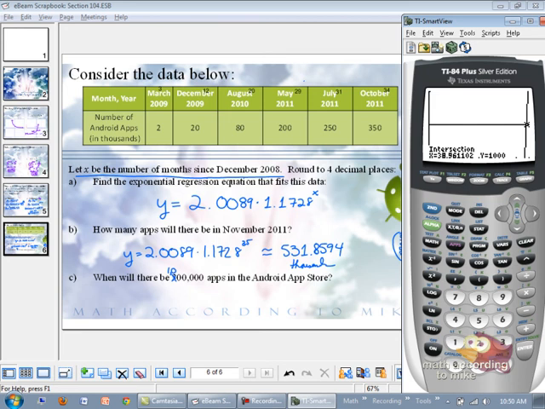Notice you get 38.96, yada, yada. Do not round that to 39, because that changes the month. Instead, just start it with the word during. So 38 months after December 2008 would be what? Yeah, you're right, February. So February 2012. You would say during February 2012, there will be 1,000,000 apps in the App Store. Now, since it's 0.96, it's towards the end there, but it doesn't matter.